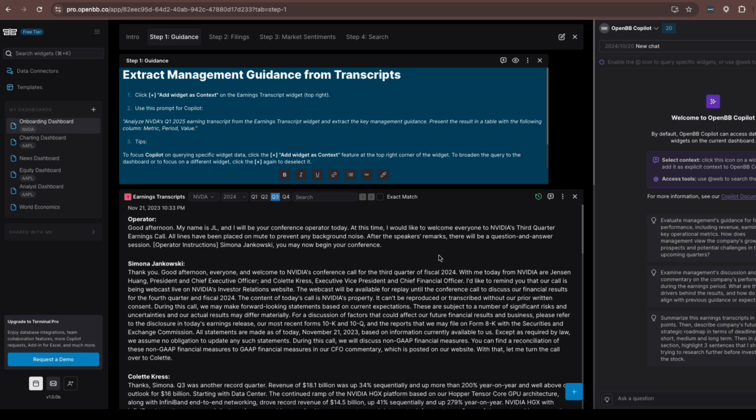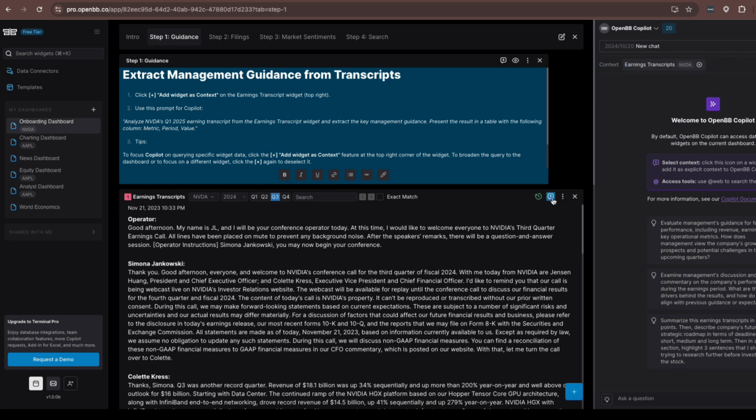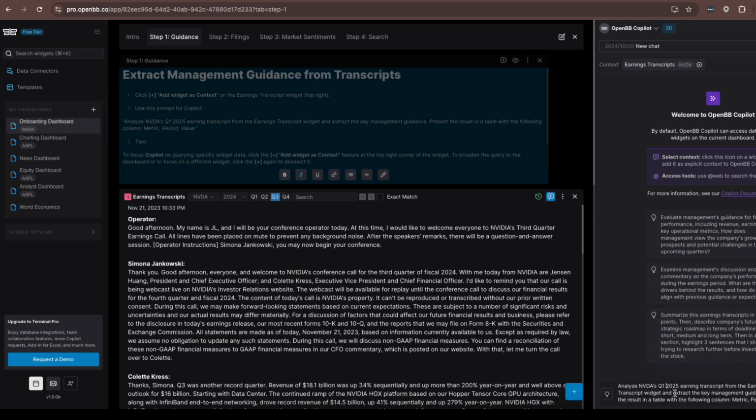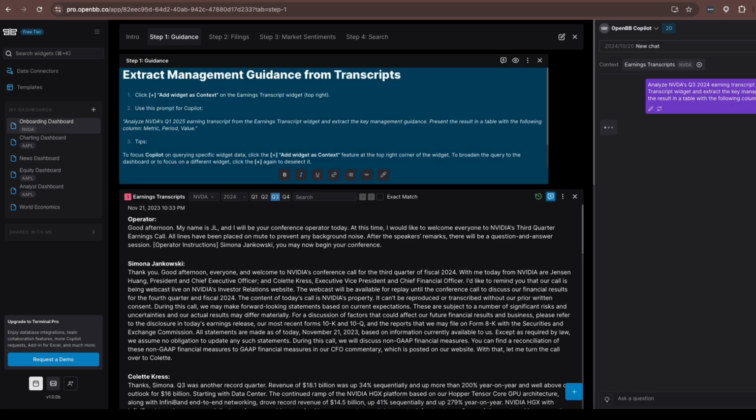First thing is you add this to the context. Now the AI-powered chat that you see here knows about the context. Once this is added in the context, they have given this example here as well, so I'm just going to take that as our input. You give this. Since we want to know about Q3 of 2024, I'll give this one, and then you submit that.